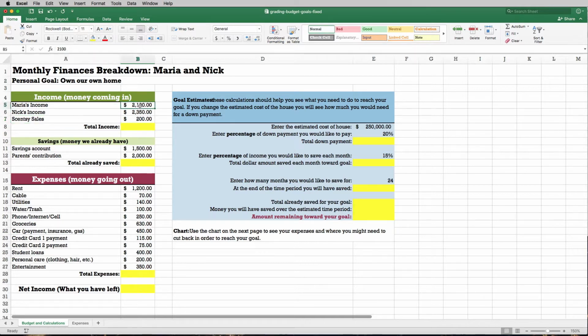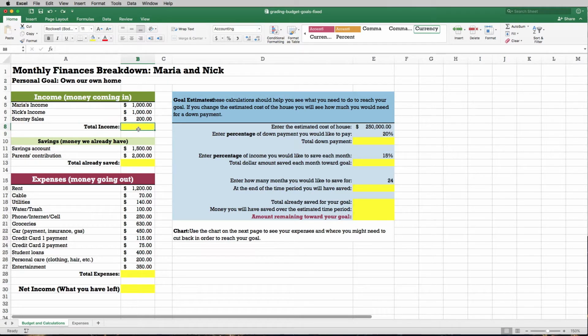So if you want to simplify this, we can make it 1,000. So just type 1,000 and hit enter or return. And make sure when you're formatting that you use currency formatting so we can see that these are dollars, they have decimals, and they use commas. All right, so we can leave it at 200, so we can assume this is going to be 2,200. Now, if we change her income to be 2,000 up here, then it's going to be 3,200. And then we're going to have to always change this here if we were to just direct type it in.